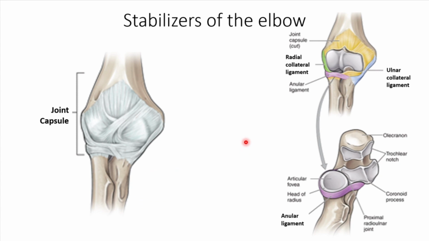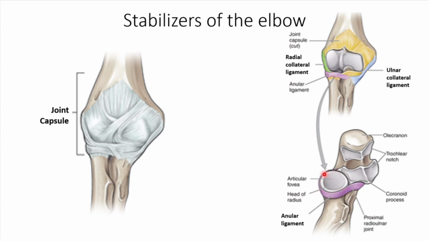Dynamic joint stability of the elbow primarily occurs by four structures that create compressive forces to hold the bones of the arm and forearm in close contact with one another. The outermost joint capsule is a fibrous structure that secretes synovial fluid within itself to lubricate the joint. The joint capsule is thickened and strengthened medially and laterally to form the ulnar and radial collateral ligaments, respectively, which both stabilize the flexing and extending motion of the arm.